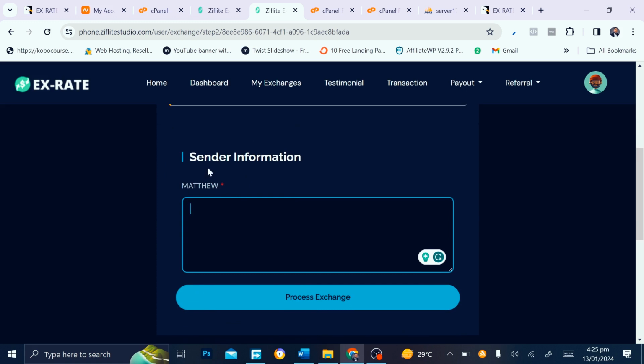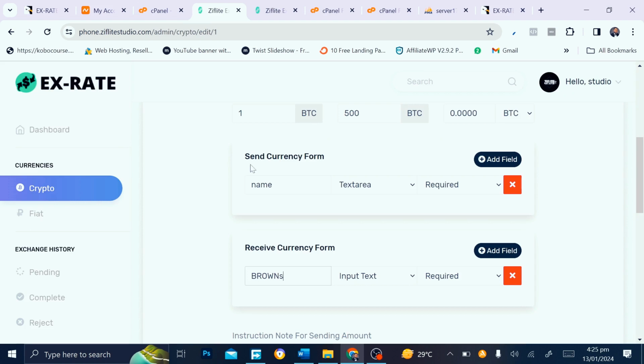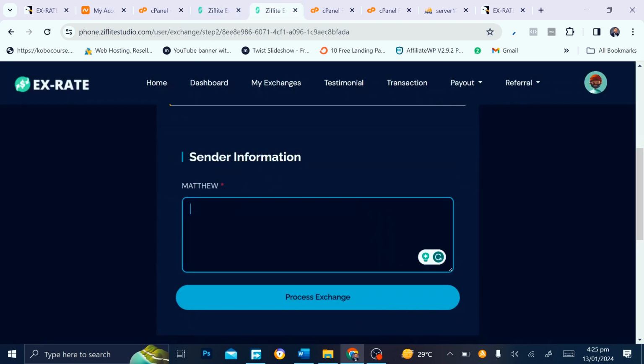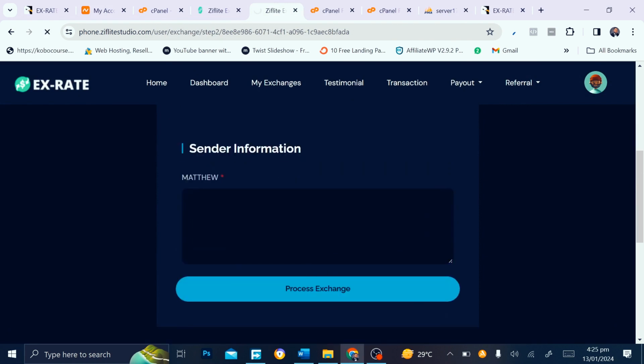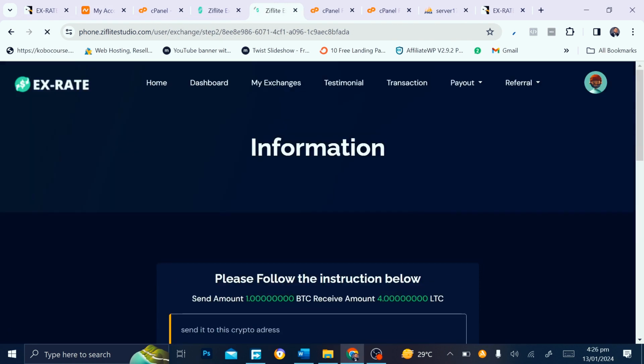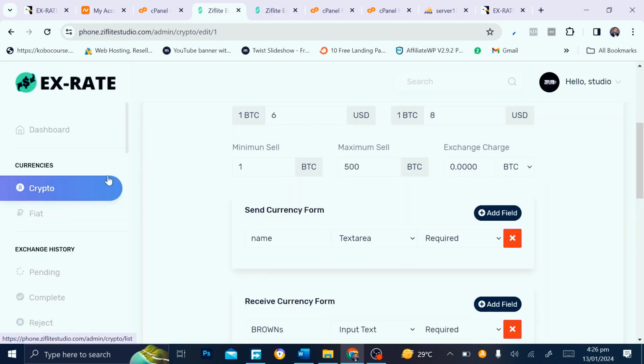But on this other part, this is the sender information. Here the sender is going to put in his address and every other piece of information. We're going to be making certain changes here, like I already said. But before we do that, we're just going to go into the other part while I walk you through the process. Then we'll come back after making those changes and go through the remaining fields. First things first, before we come back to this place, I just want to walk you through the dashboard so that I don't take much of your time.